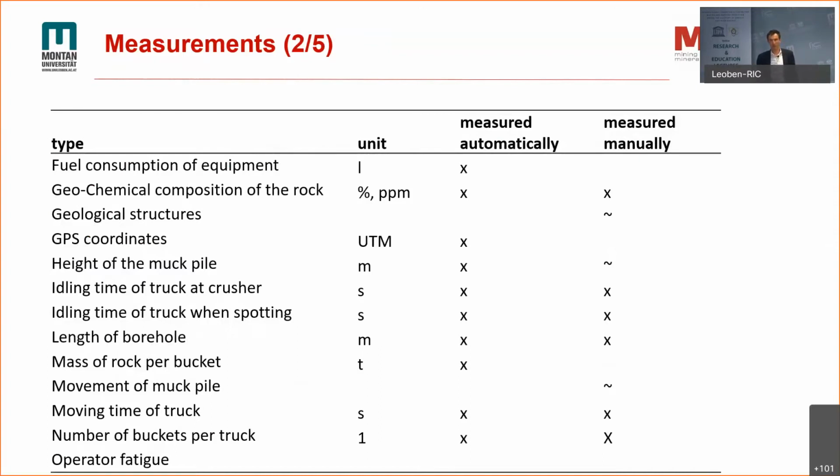That's the first very tricky one. So how do you really assess geological structures in a numerical way? That's something that we can measure, that's something that we can map. But how do you transfer those geological data into your mine management system, into your digital evaluation system? That's something that we need to discuss a little afterwards. You do have GPS coordinates. You can measure the height of the muck pile, idling time of the crusher, the track of an excavator if you wish, length of the drill holes, so many things. Operator fatigue is also something very important.